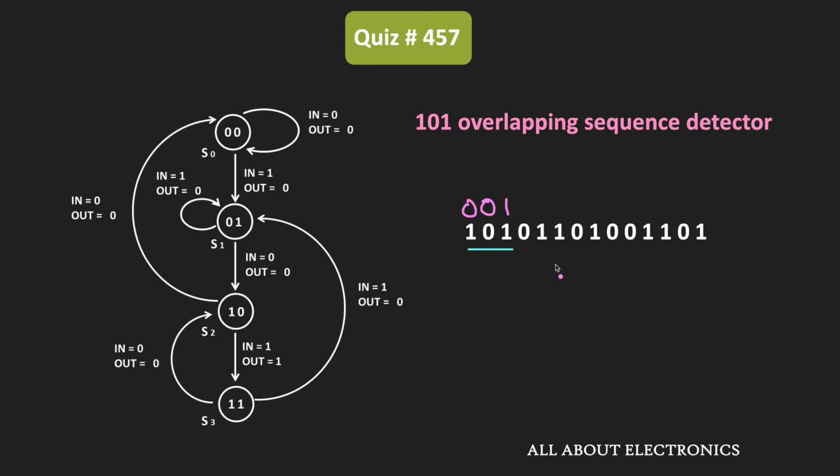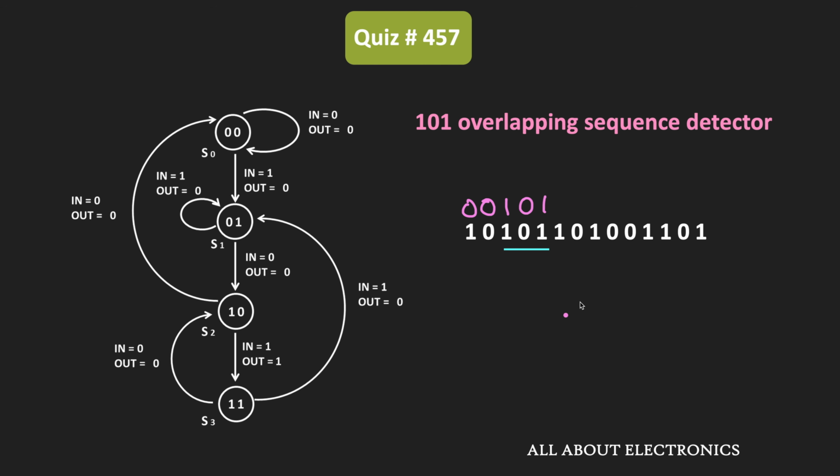Since it is an overlapping sequence detector, the last few bits of the sequence can be the first few bits of the new sequence. So this last received 1 can be the first bit of the new sequence. Once again, when this 101 is detected, the output of the detector will become 1. That means once again over here, the output of the detector will become 1.